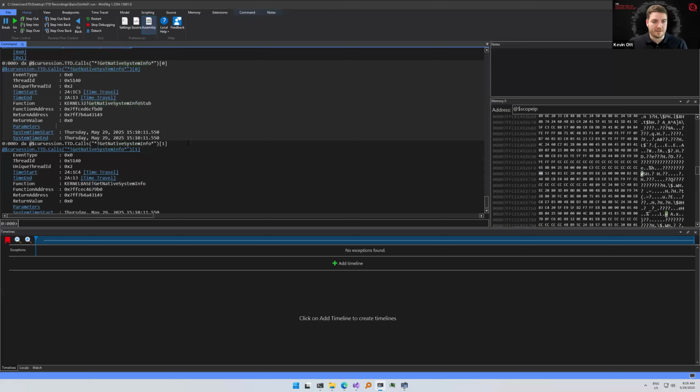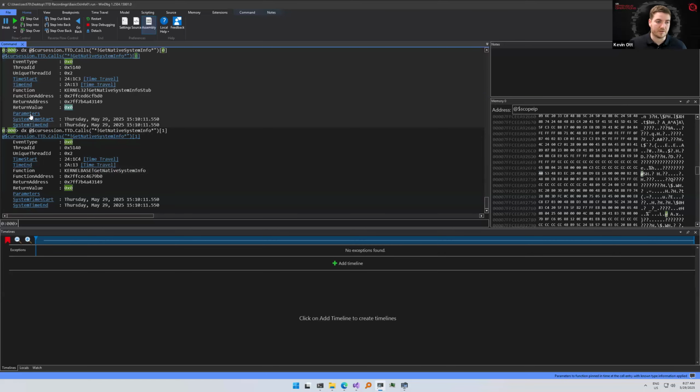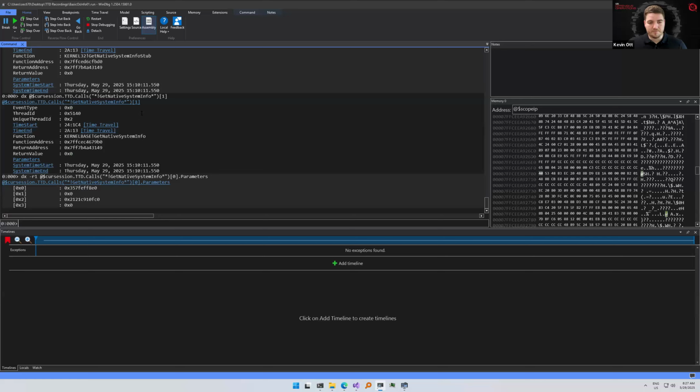So now that's really cool already. We can even get a timestamp of when this execution occurred. We can see that the return value was 0, so preferably, that means that this one was successful. And we can also take a look at the parameters. Now, WinDbg is not particularly smart about handling parameters.